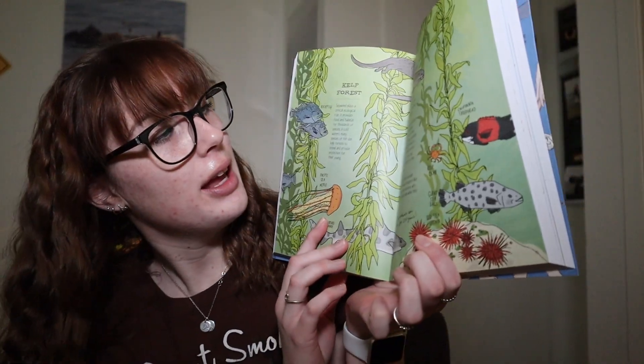The next book is a marine biologist Bible and it is Ocean Anatomy by Julia Rothman. This book is very easy to understand and interpret — it is so cute. Look at this illustration of a kelp forest. It's very child-friendly. She has a whole series of these anatomy books covering every animal you can imagine. I've pretty much read three-fourths of it just by opening random pages when I'm bored — anatomy of a snail, anatomy of a scallop. This is amazing for younger people in your life who are interested in the ocean.